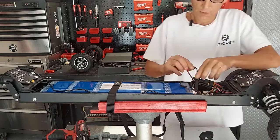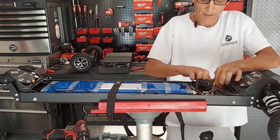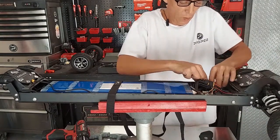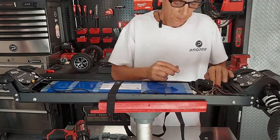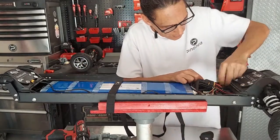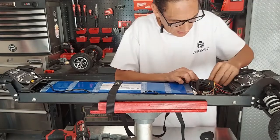Okay. Once those two are plugged in, I like to put a wrap of tape around that just to secure it, make sure it gets held in before I put it down. And then I would just tuck it in along the side like that, nice and neat. You want to make sure, again, that nothing is putting pressure on anything else. No wires are being pushed. No wires are bent at a 90-degree angle. Wire management and wire maintenance are a big deal because, you know, the wrong vibration in the wrong place can ruin your day. So I'm going to make sure that's tucked in just nice.